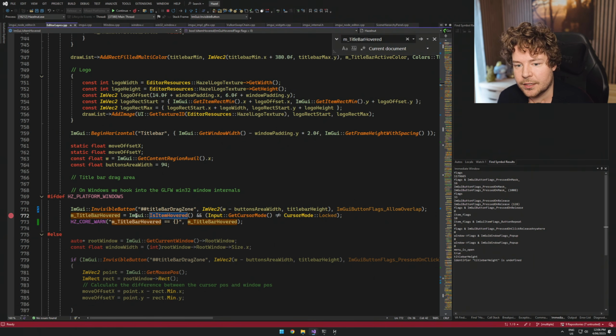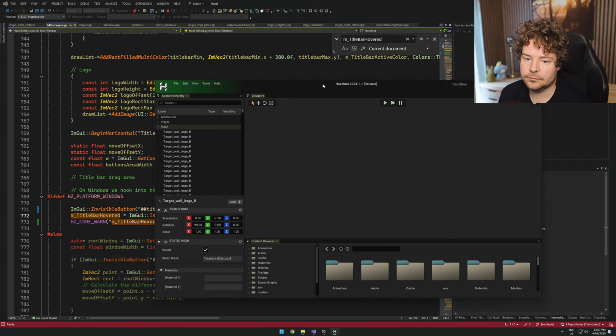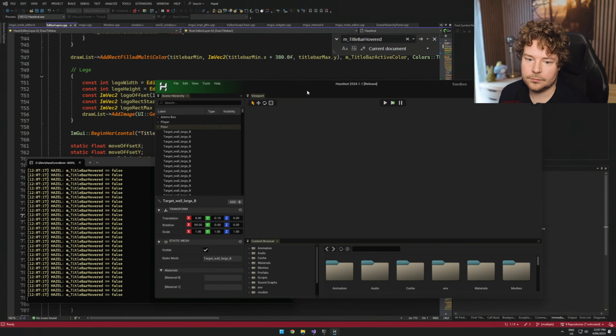Yeah, so basically, cursor mode has to be locked, but that doesn't change as we move, so why is that not... because the item should be here as well.